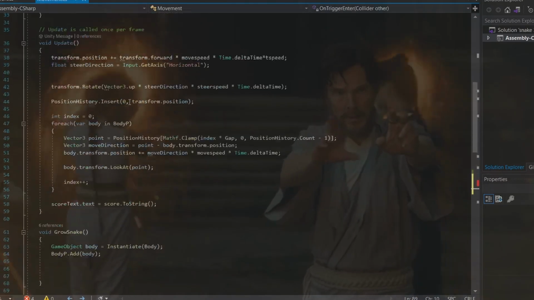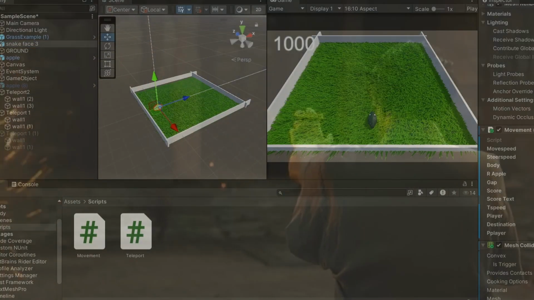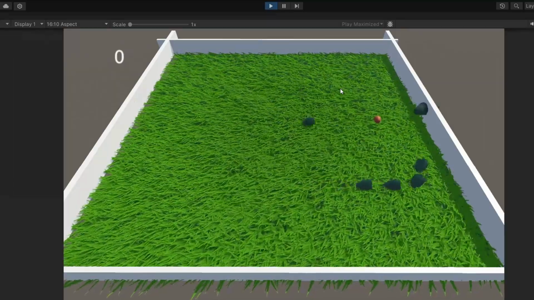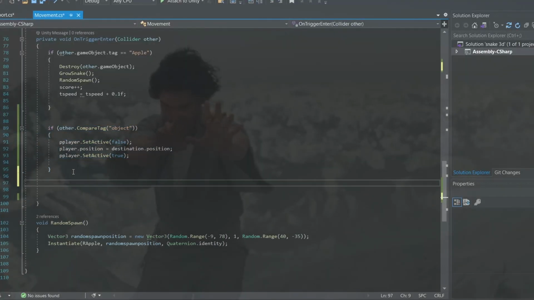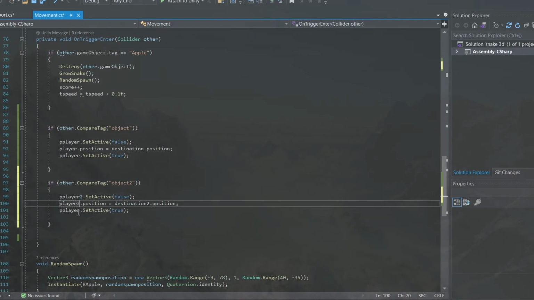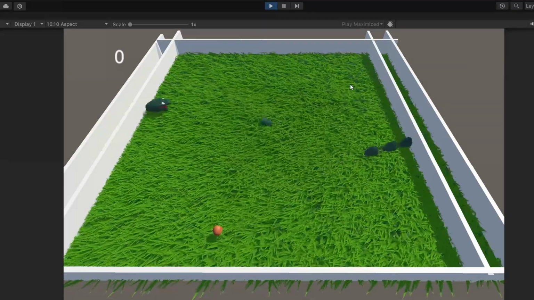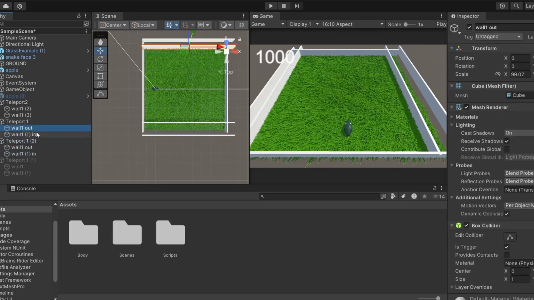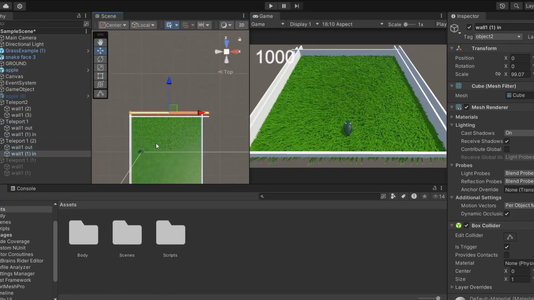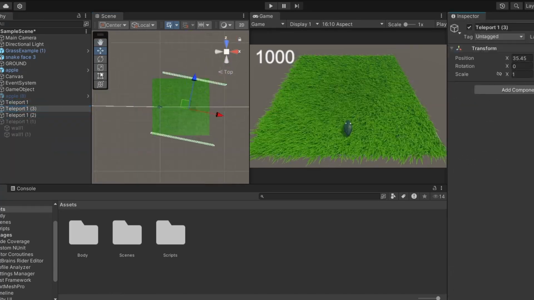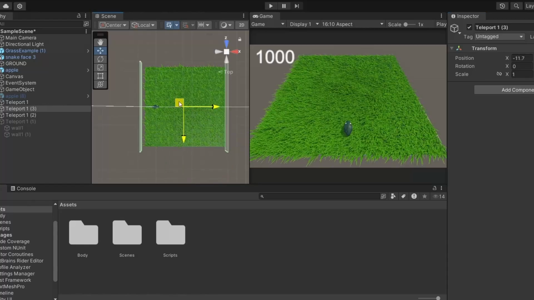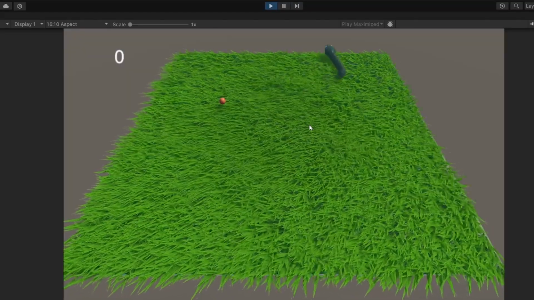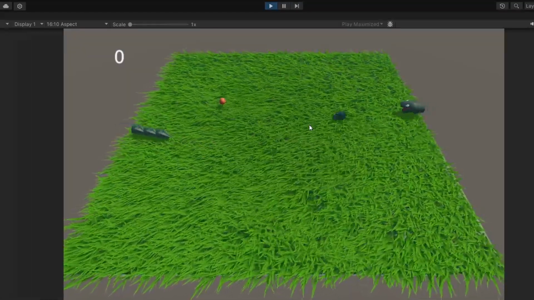So, giving this another try. And this is what we have. Okay, so no, this isn't working. So one more try, and now since this teleportation worked, I will duplicate it and spread it and surround the ground with the teleporting boxes and then disable the meshes. And this is what we have made so far.